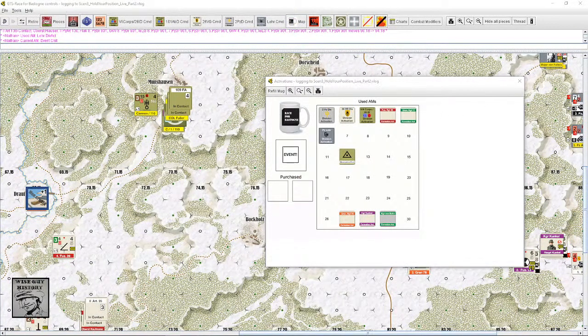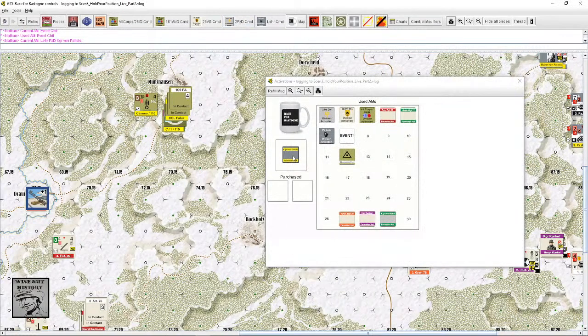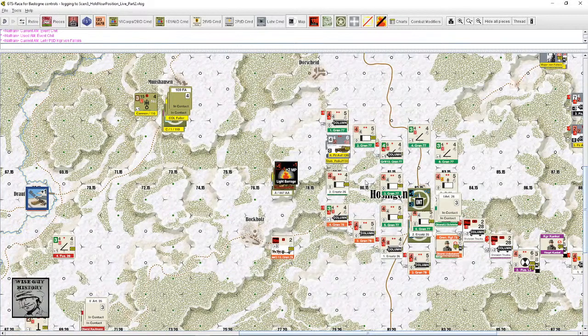An event. Now the event for this turn is that von Falay reverts to Panzerlehr control. So that's pretty straightforward. Now again, there should be an attachment marker here, but I don't think I played that right anyway, but that's a minor thing. So it reverts to control, and now we have their formation. And now we have these guns in the area.